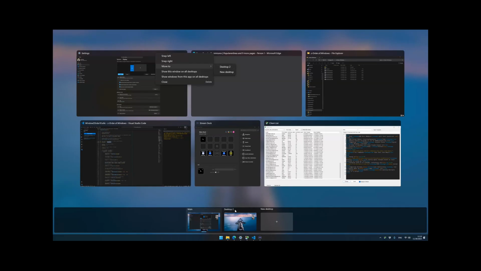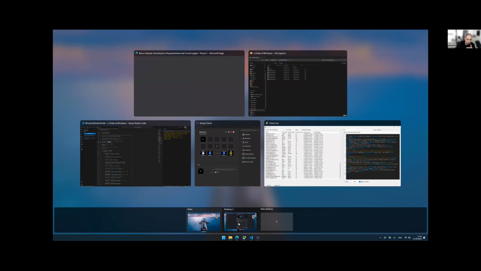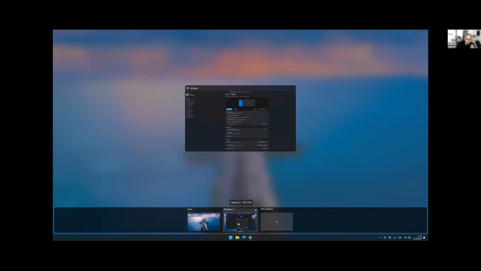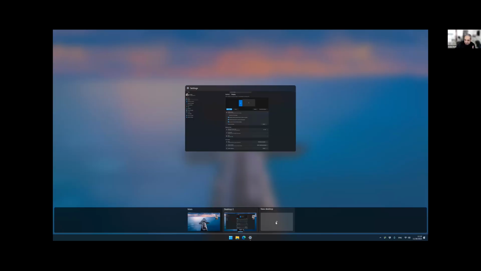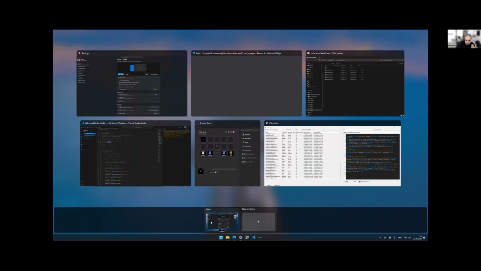which for example I had one for a certain type of work, say for example, one for gaming or one for just working with video stuff. I could right click on one of my windows and say move it to desktop number 2, and it just goes there, right? I kept them separate. It's very easy to create, right? And now when you are done, you said I don't want to work here anymore, you can close it, and all the windows go back to the main one.